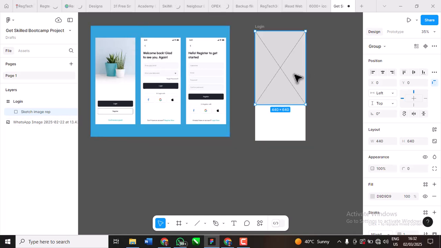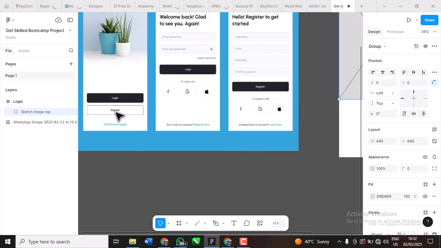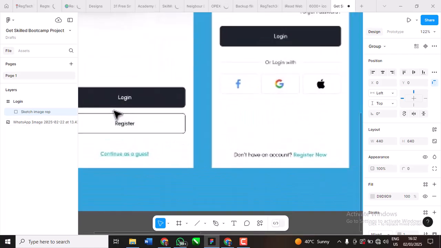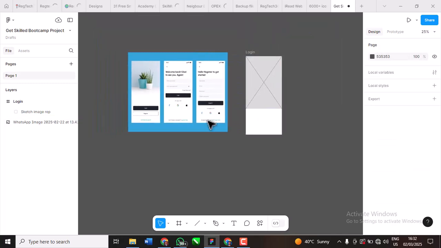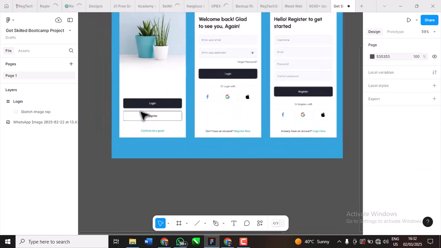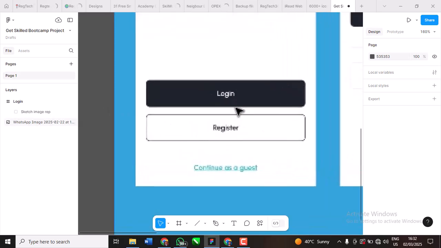And I told you that there are different ways to create buttons. This login button is what we're going to create. I have also told you that of these two buttons, they are different types of button. One is a component, and perhaps another is a variant. A variant is different from the main component, but they are still the same family. They might be the same or they might not be the same.